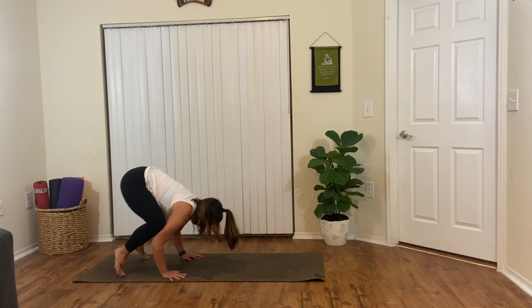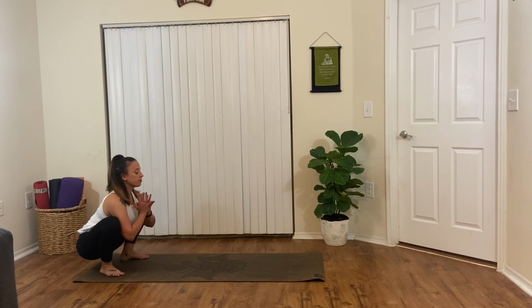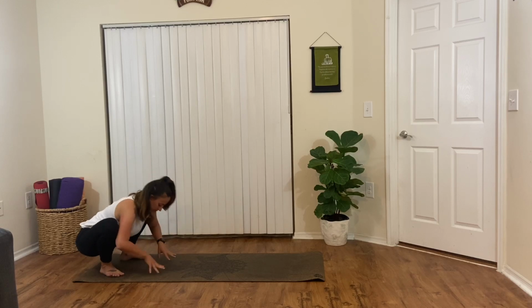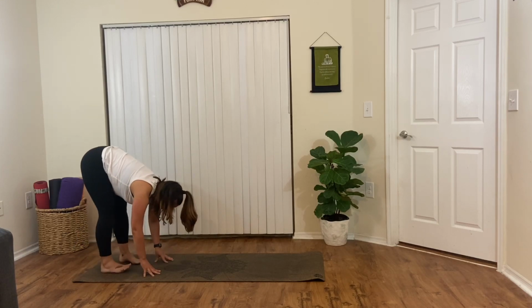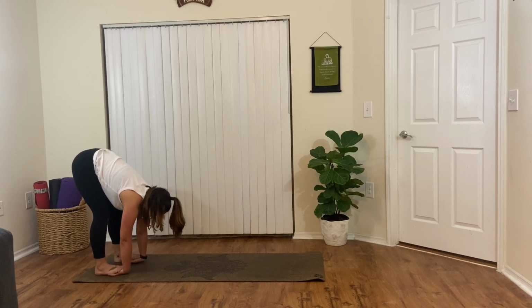And on your exhale, releasing your feet back to the floor. Come back to your yogi squats. Inhaling here. Exhale your palms to the floor. Come back to a forward fold. And then from here, coming into hands to feet pose.